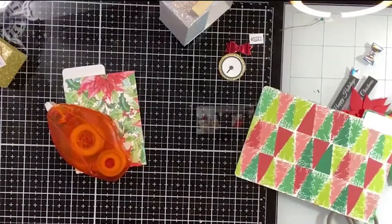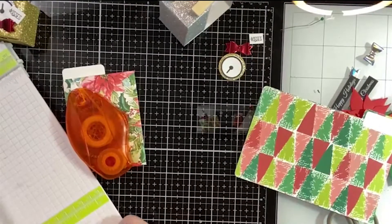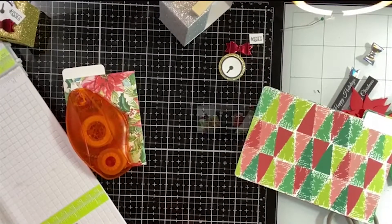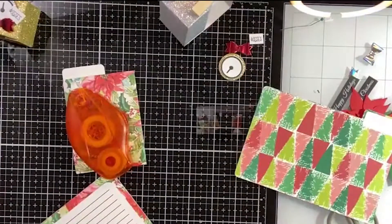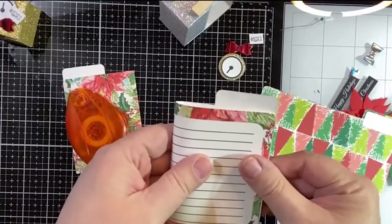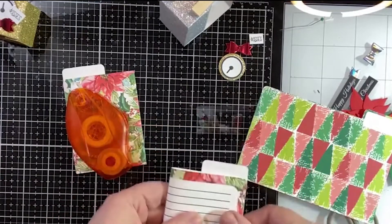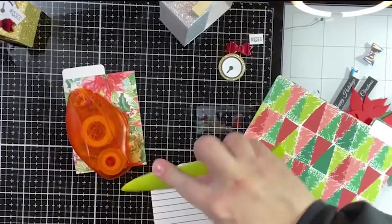I'll be a lot closer than if I try to do it on my own. It's just a little over three inches if I remember right. I'm just going to score that kind of lightly because I'm not completely sure. We'll fold that over — it's mostly just to get it started — and I highly recommend you use your crease tool or bone folder when you do this.